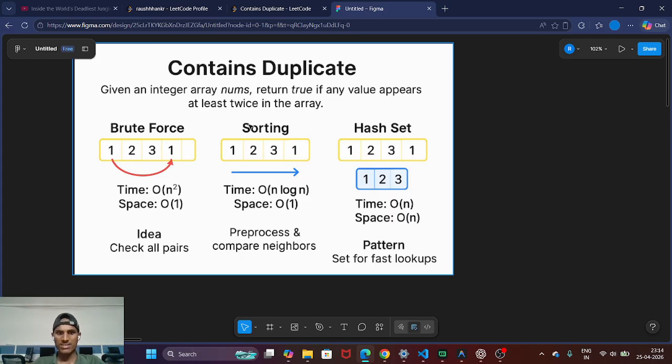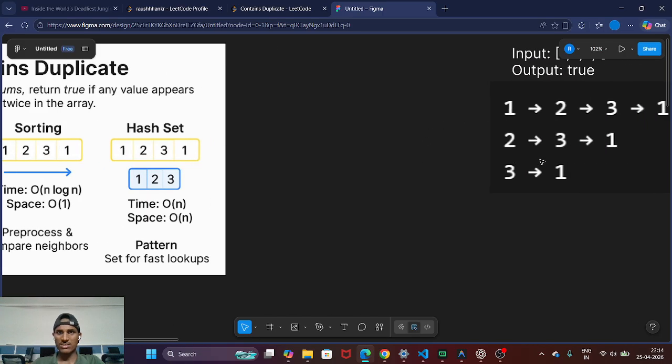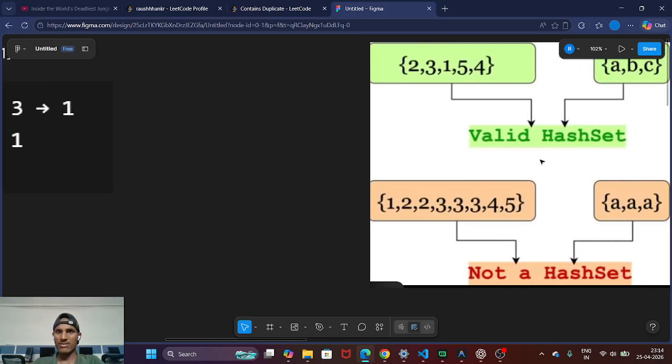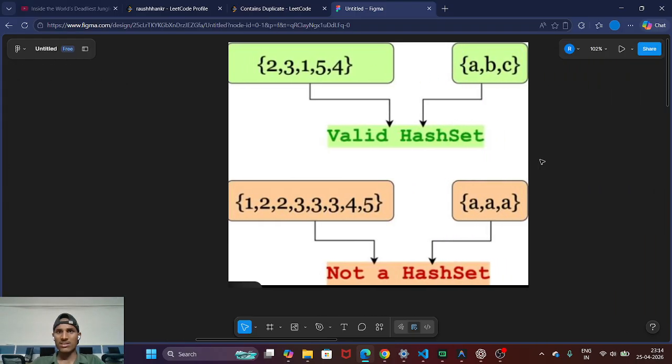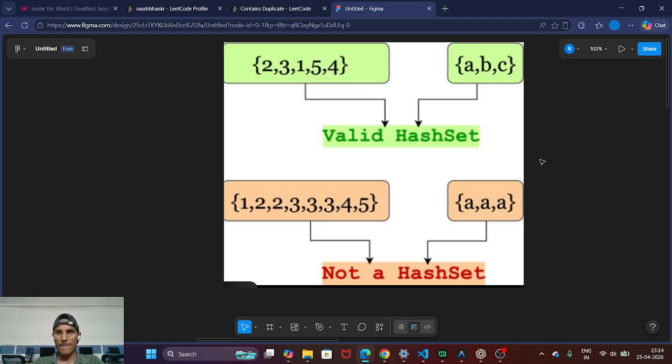Now, this is also not a very optimized operation. So if you see problems involving duplicates, seen-before logic, or existence checking, hashing should immediately come to mind, because this is a very optimized version. A hash set is useful because it stores unique values and provides average O of 1 lookup time. Meaning, instead of searching the entire array, we can instantly check whether a value already exists.